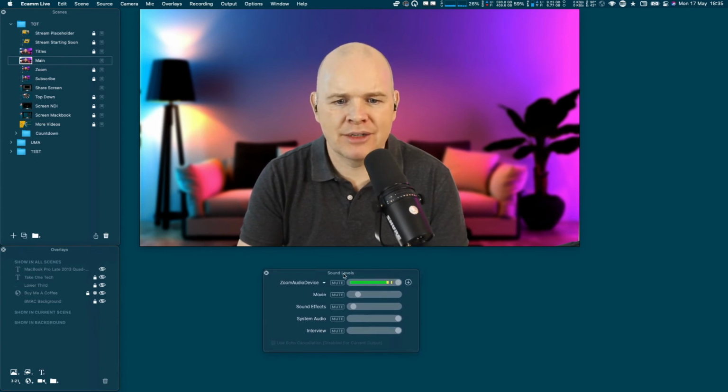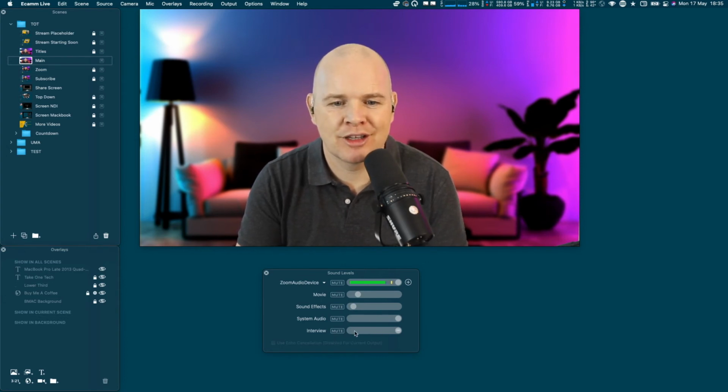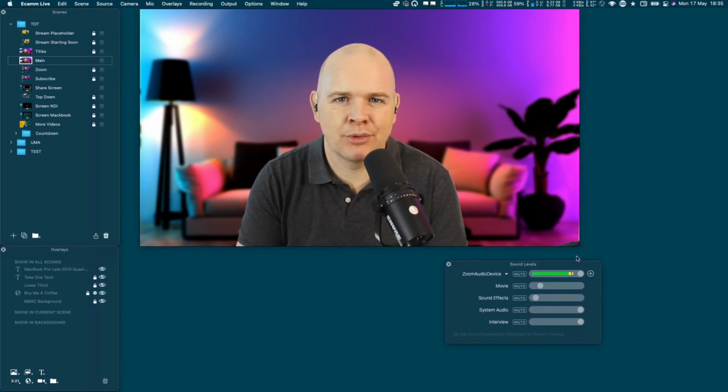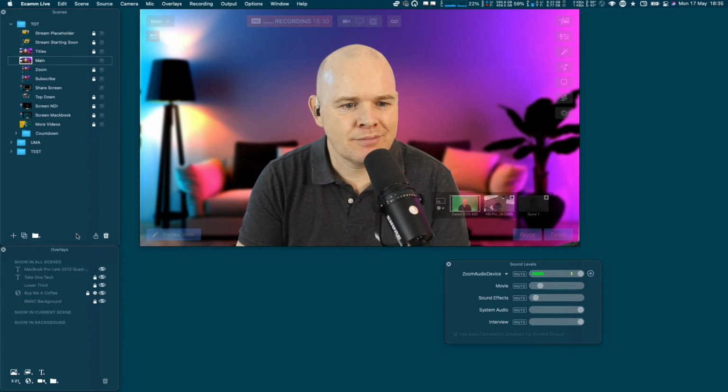You've got another panel here which is for levels, so you can adjust levels, mute everything, and mute the different sound effects and different components. If you're on interview mode, you can adjust the levels of the other person on the interview there. And so again, this is probably useful to have up all the time, just because it gives you a little visual cue of how the sound is, and more importantly to make sure that you aren't muted when you shouldn't be.